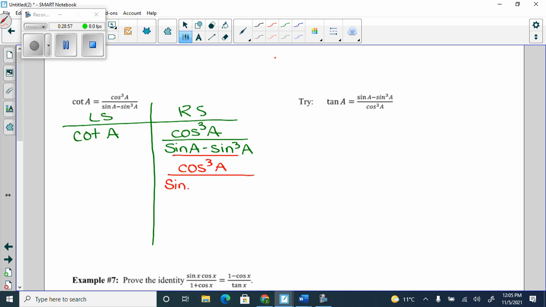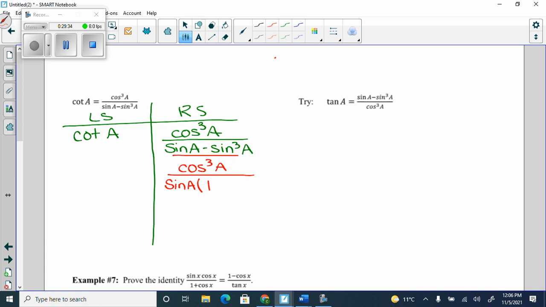Now watch yourself. When you take a greatest common factor out of two terms, you better still have two terms. Greatest common factor just means I'm making it more simple, correct? So if I have two terms and I'm taking a greatest common factor out, I better still have two. Take out a sine A from sine A. What's sine A divided by sine A? 1. There's a 1. It doesn't just evaporate. That's where the error happens. Sine divided by sine is 1. 4 divided by 4 is 1. 8 divided by 8 is 1. Anything taken out of itself is 1.